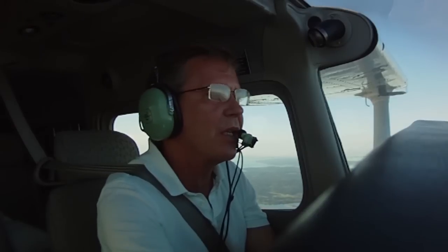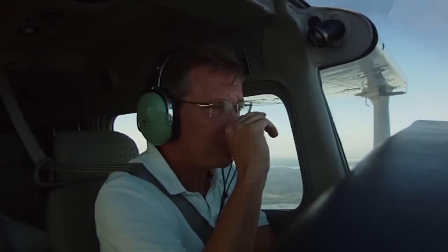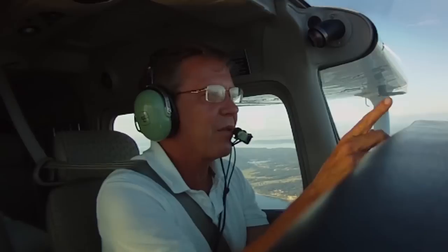You look at runway 16 right — what does 16 right mean? There are two runways at Payton Field. They're north and south. Runway 16 is actually the runway heading. When you say 16, add a zero to it: 160. What's that? It's a magnetic heading. So the heading is roughly 160, which is south.